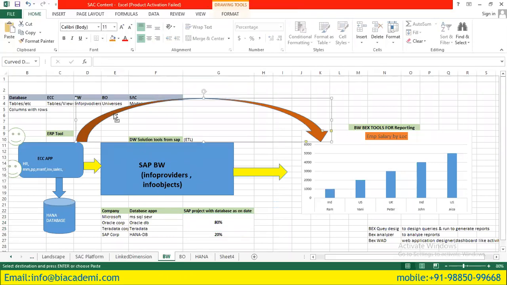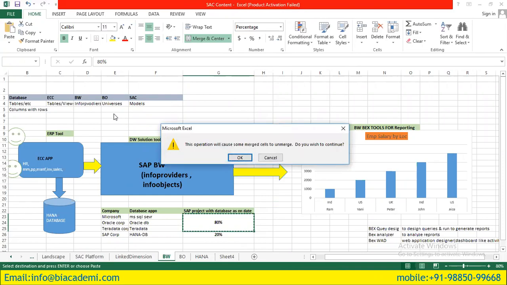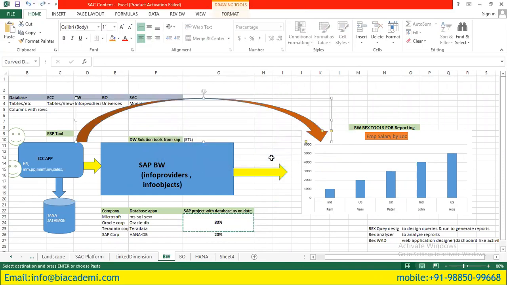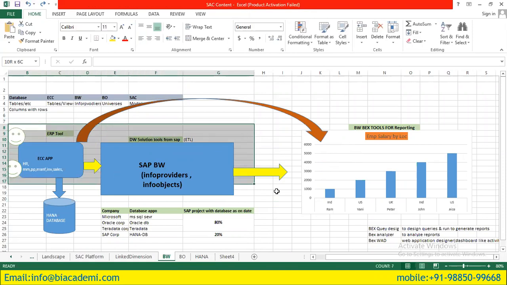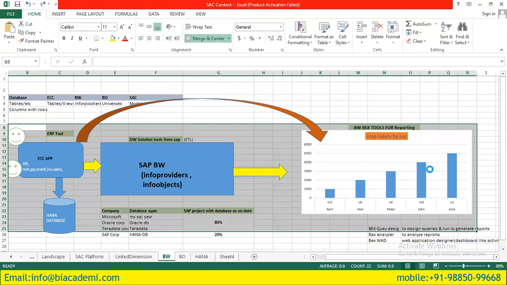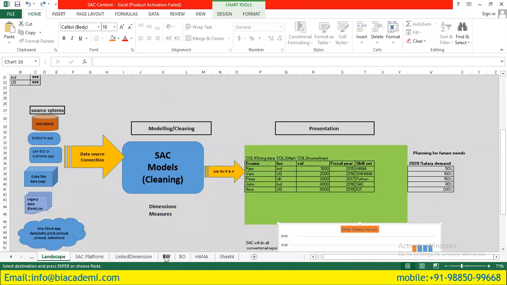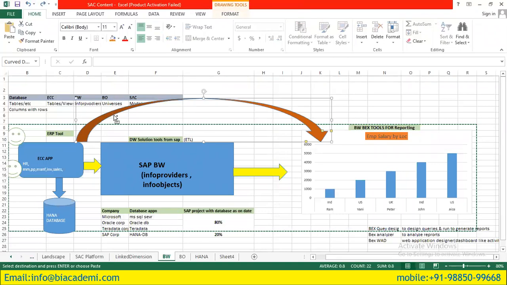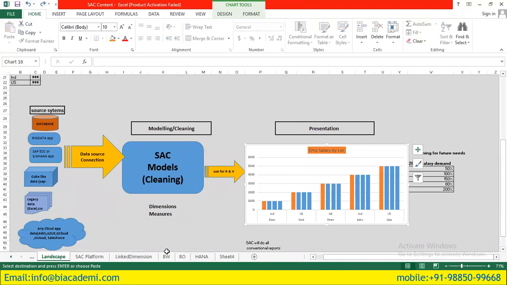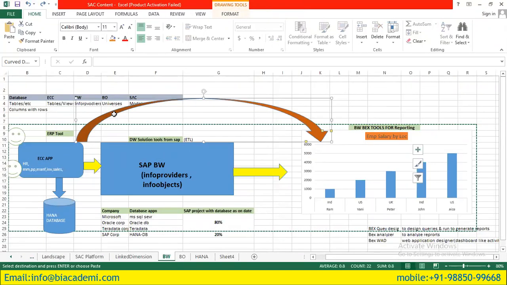You can see here the one which I am highlighting. Generally what happens is data from ECC should flow through BW and finally go for reporting in your BI tool as part of the BW landscape. But going forward, people are expecting things to happen like this. They don't want to spend time on all these data warehouse activities, and they want to pull the data directly from our source systems.